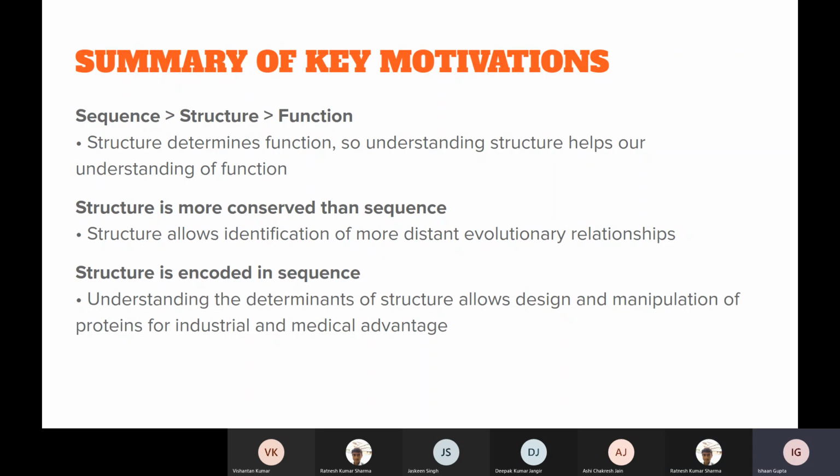So this is extremely large evolutionary distance, right? You would see that the structures are very similar, although there might be some sequence differences, but the structures are going to be very similar because they perform at the end of the day the same function.